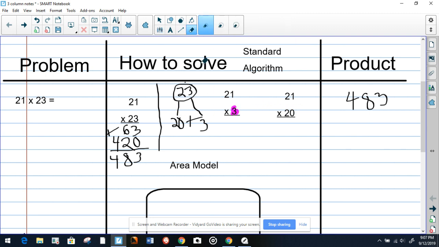All right, let me erase that because that's kind of weird. Anyways, so now let's do the multiplication. So 3 times 1 equals 3. Okay, let me change my calligraphic pen. So we said that we have 3 times 1 equals 3, and 3 times 2 equals 6. And that will be the partial answer. And notice that is the same thing as this one here. So you would write it here under the multiplication.